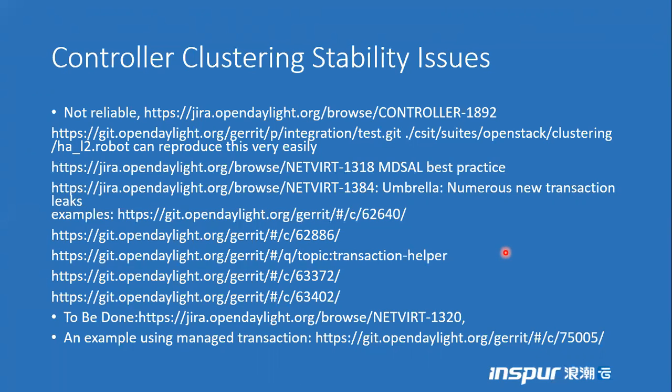Basic issue is MD-SAL issue. Actually, some applications don't use correct MD-SAL API. For example, for transaction, if application just writes a transaction and submits something, then it doesn't close this transaction. So if we have many of this situation, we will run out of memory because the transaction memory is a memory leakage.